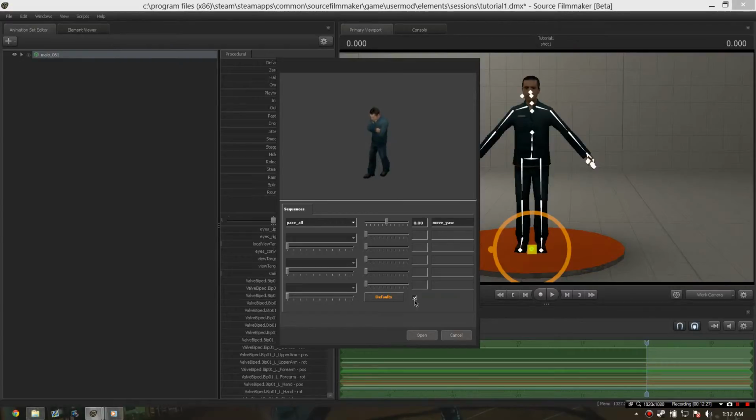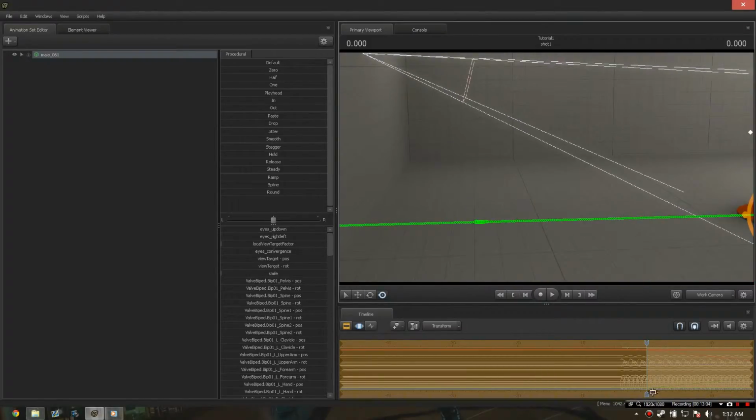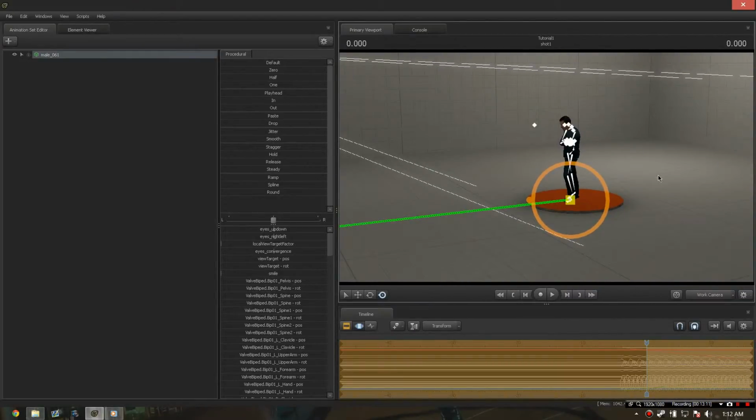Generate root motion means that wherever the model is moving, it will automatically set up a motion trail that the character will follow. So, if we're too lazy and don't want to make a straight walking animation, as long or as short as we want it to, we're going to leave generate root motion checked. And you see down here in the motion set editor, everything turns squiggly lined. And it's, well, yellow again or orange. Whatever you want to say it is, really. But the squiggly lines represent that multiple body parts have been moved or are moving. Click enter.